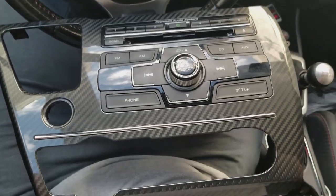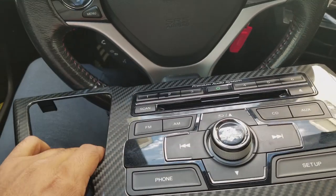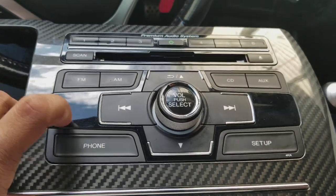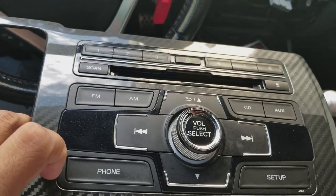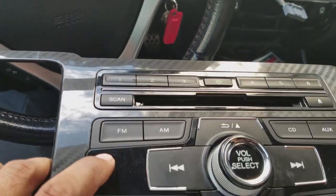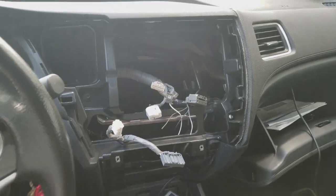Once you're done removing everything, this is what your OEM should look like. Basically just an empty shell with the factory radio still in it. You can remove this if you want to, but honestly, I don't recommend it too much. I would just leave it all together. So if you ever do go back to stock, you can just attach everything here in reverse, plug it into the original factory harnesses, and call it a day.